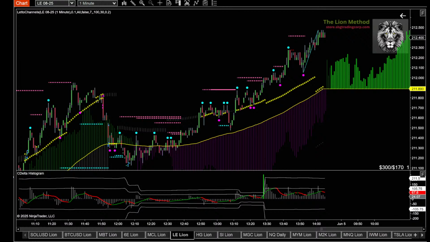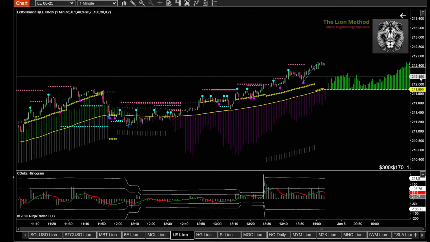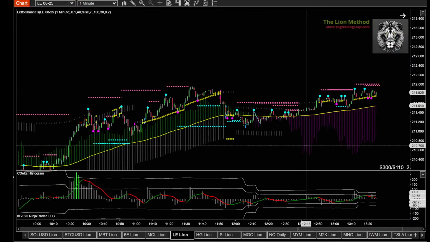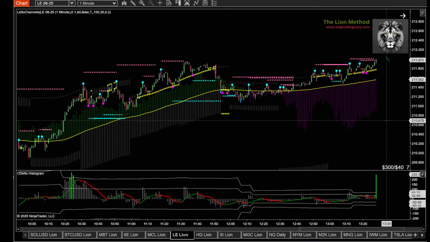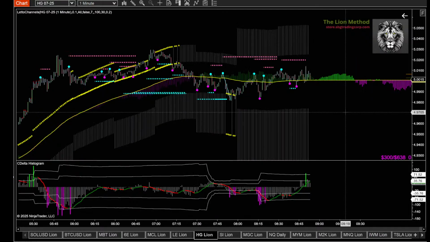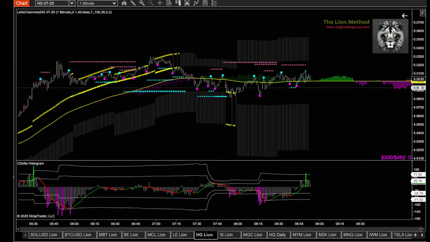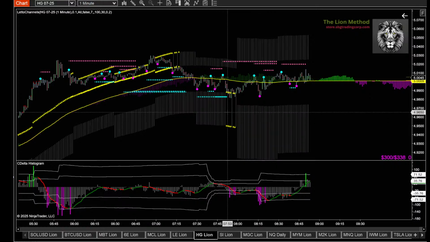The first of the two is called Leto channels. Yes, I've named it after myself because it's just so darn smart. I cracked myself up. Let me get you a better chart here. The Leto channels are these pinstriped looking blocks.